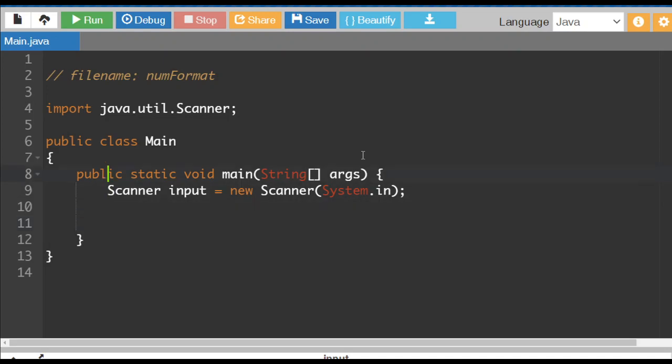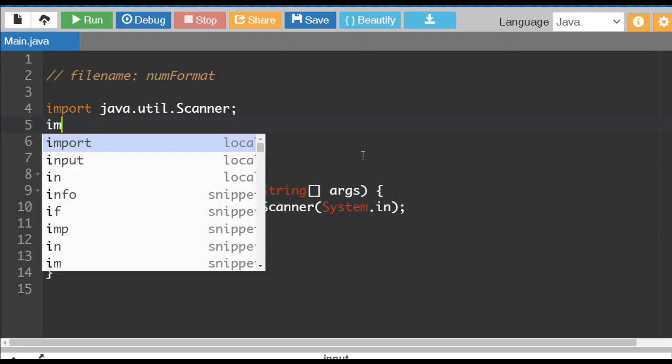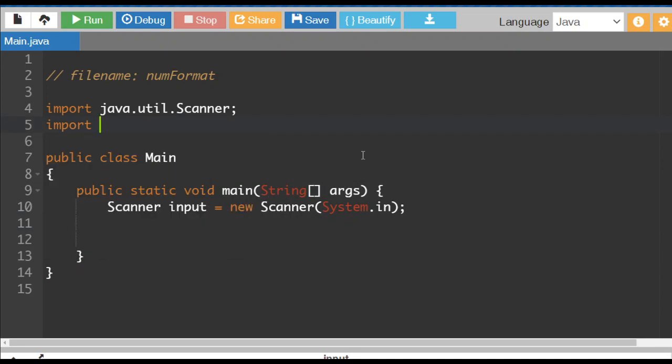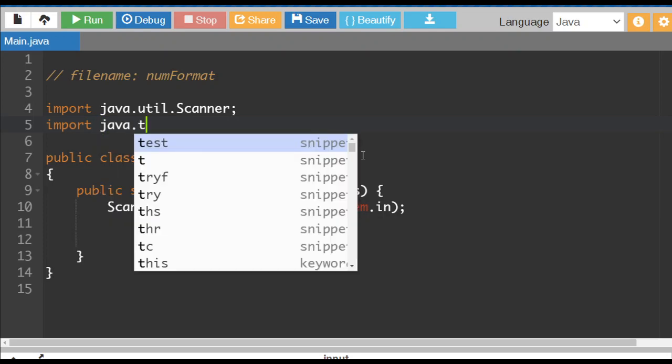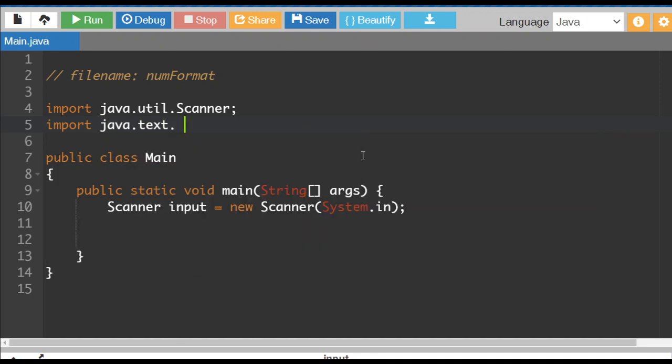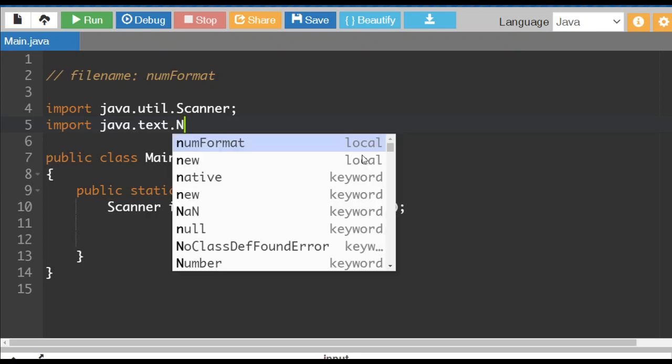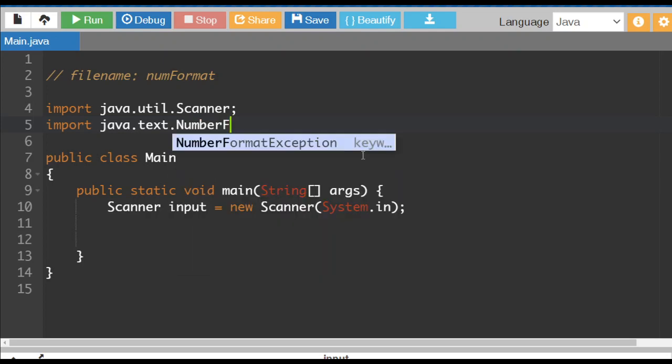And now the other thing that we're going to want to do is we want to format values in two ways. So the main number formatting class that we're going to include is java.text.NumberFormat. This is in order to format numbers as text to display, so that's how you can remember that. So you can see that NumberFormat, again, just like Scanner, because they're the names of classes, begin with capital letters. So try to remember that.